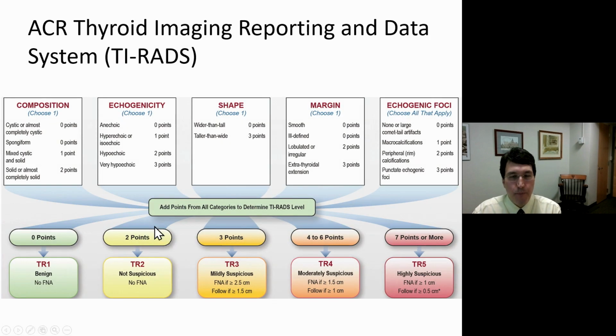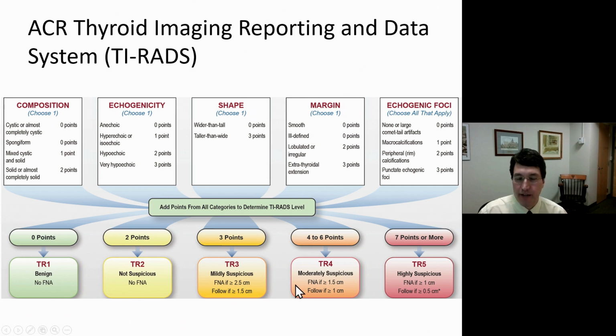But given that radiologists are the ones who are making a lot of these calls, the American College of Radiology has actually developed its own system of stratification. It's called Thyroid Imaging Reporting and Data Systems, or TIRADS. And it looks at a lot of these same features and assigns points for each of these features when they're found. Those points are added up, and then that breaks recommendations down into categories ranging from benign to highly suspicious.